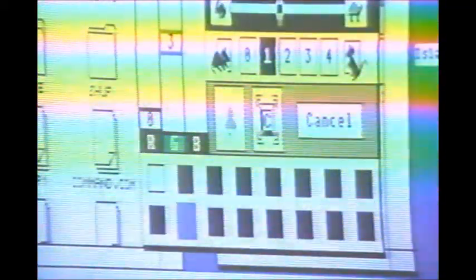Next to the little keyboard picture, we have the bell, which, if we make a mistake in this GEM desktop environment, sometimes we hear an annoying bell. We can shut off that bell by clicking that area. And up top, we can set the date and time. I can set the date and time to anything we want.